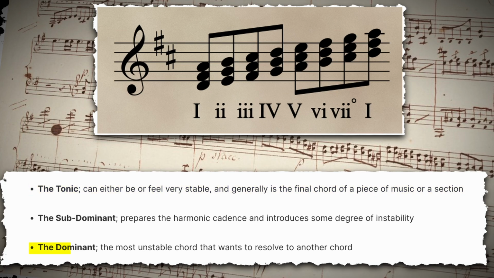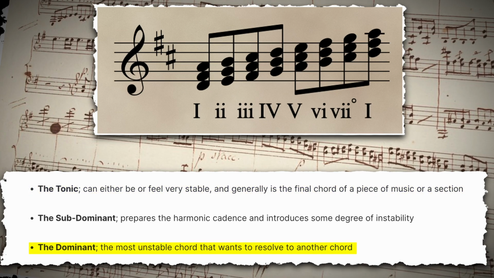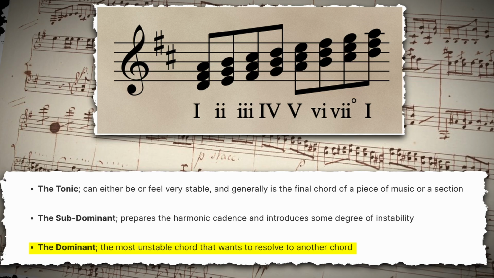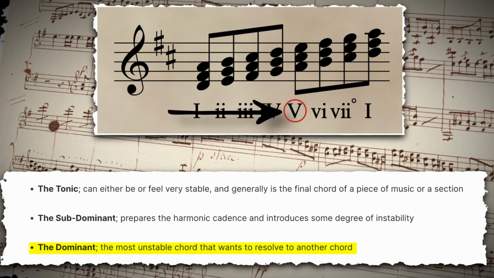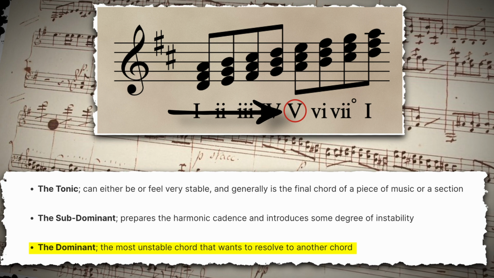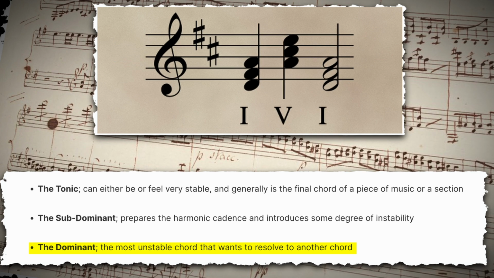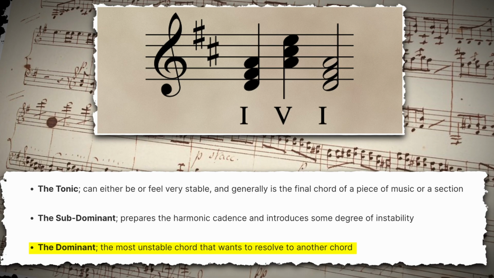The next and just as important kind of chords that you will see are dominant chords. Dominant chords are the tension chords. They create tension in the music that wants to go back to the tonic. The strongest dominant in any key is the chord that's built off the fifth scale degree. So in the key of D major, this will be A major. The most basic chord progression that you will run into is a 1-5-1 progression.